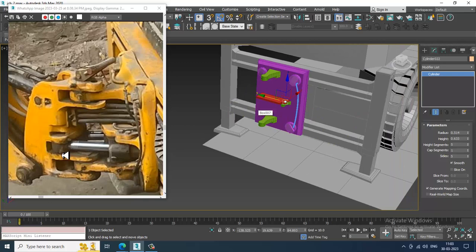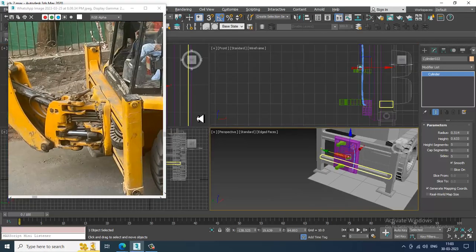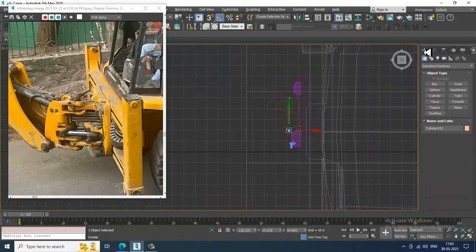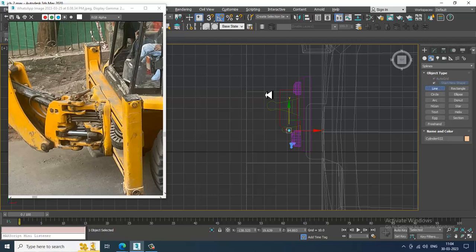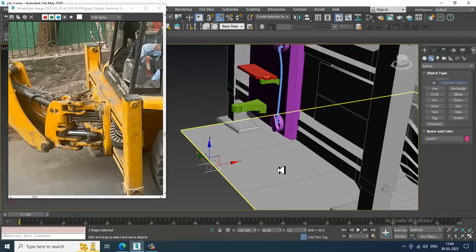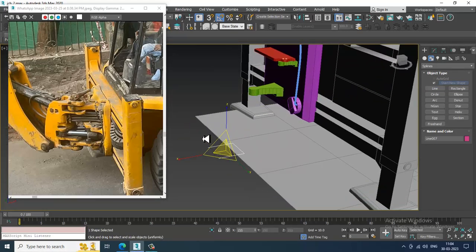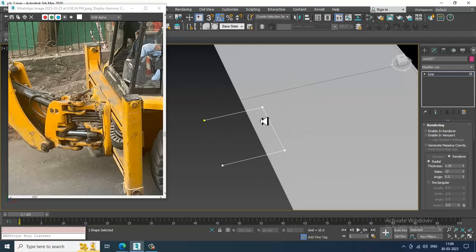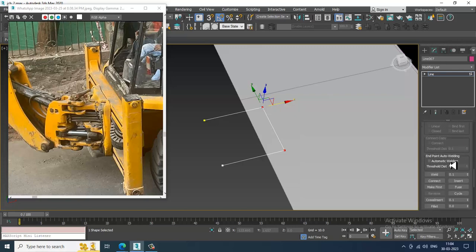How you can model this is, let's go to the top view over here. Let's take a line like this. I can slightly scale this and convert to editable spline, select the vertices and slightly give a bit of fillet.